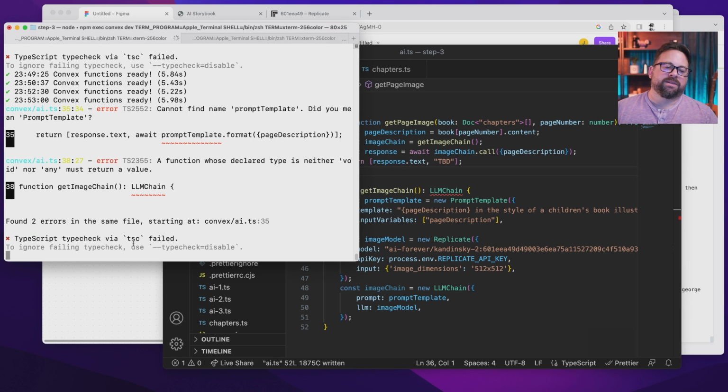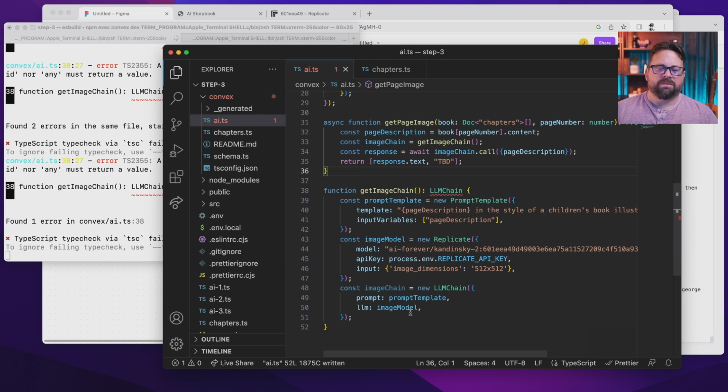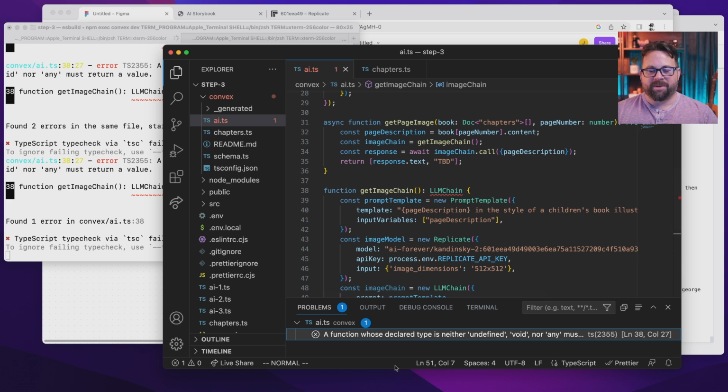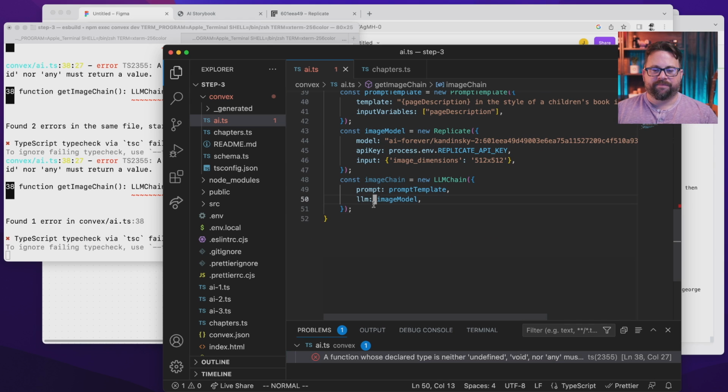All right, let's run in the background. LLMChain. Oh, thank you, types. It's probably the same error I've got down here. We'll pop that back up. We need to actually return this chain. I'm losing track.